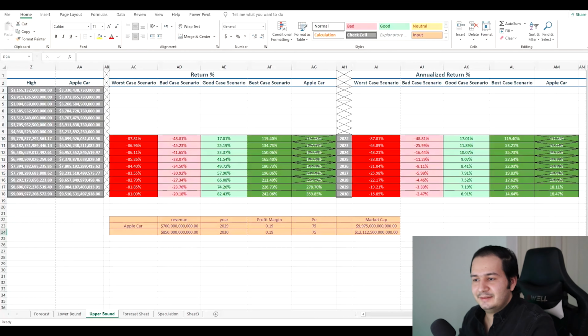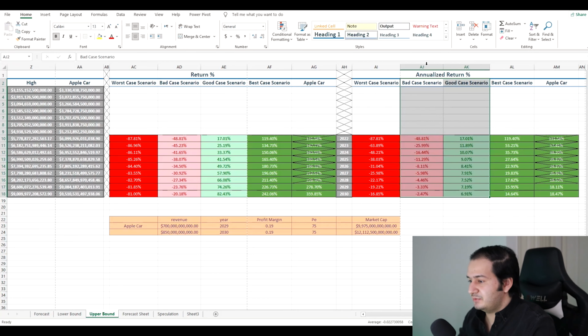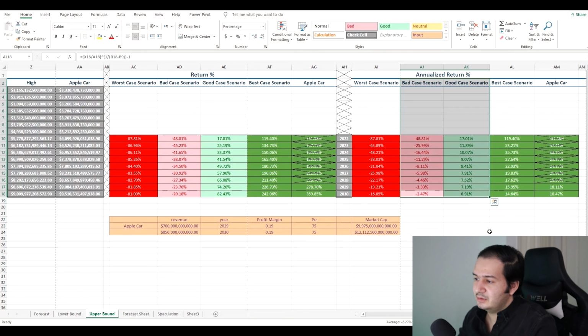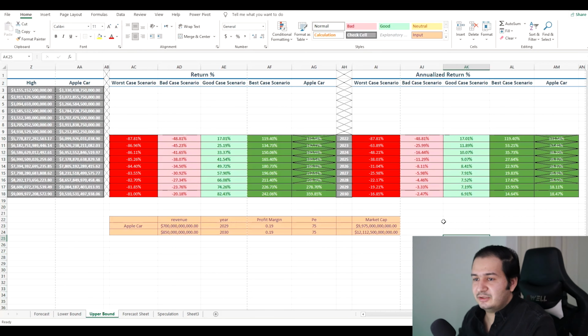Okay, and there's a lot to explain here. Before everything, I have to say, I believe this is one of my best valuations that I've ever done on a stock in terms of the numbers being right, because the numbers that you're seeing here, I really believe these are potentially the numbers that we will see in the future. The middle, bad case and good case scenario annualized returns, as you can see here: the potential returns on this stock for the upcoming 10 years are going to be right between these two numbers. That's my opinion. We're going to start now with the worst case scenario.